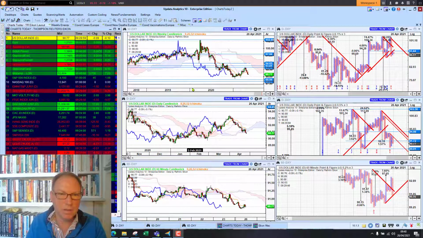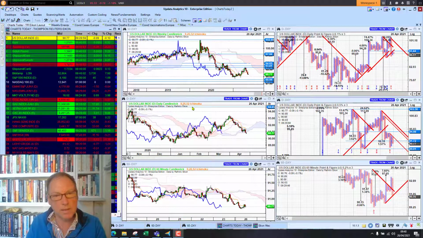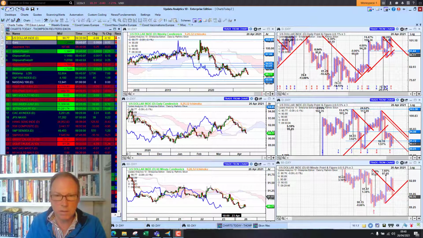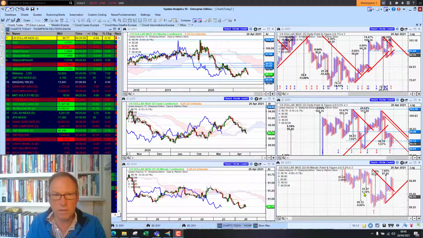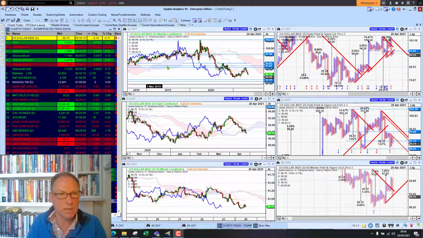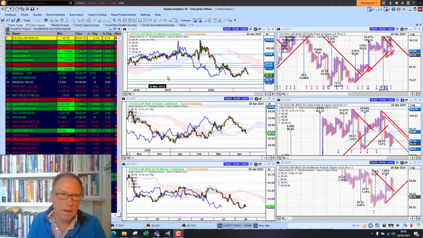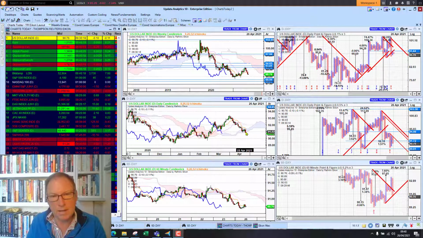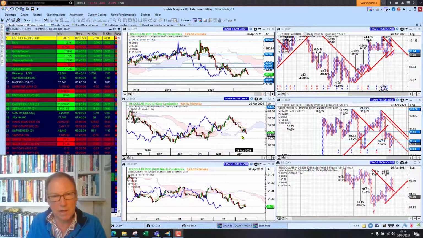So we start by looking at the dollar index, remembering this is my weekly, daily, and 60-minute chart. Long-term, medium, and short-term view of the market with the corresponding point and figure targets. If we're below the cloud, we're bearish. If we're above the cloud, we're bullish. It's that simple, really. And so here we see the dollar index is actually just falling lower again, starting to break through support on the cloud on that daily chart.